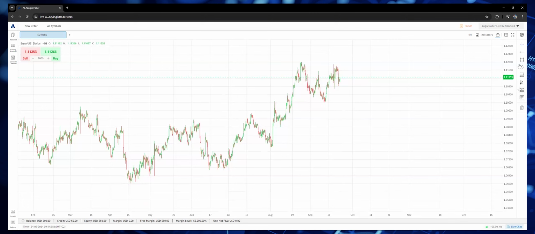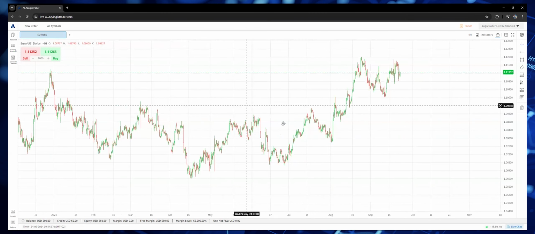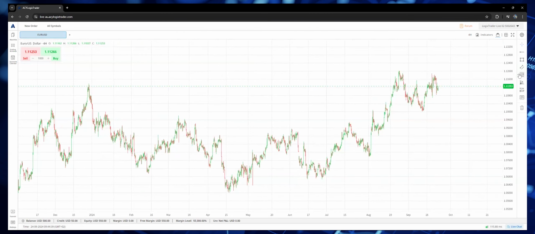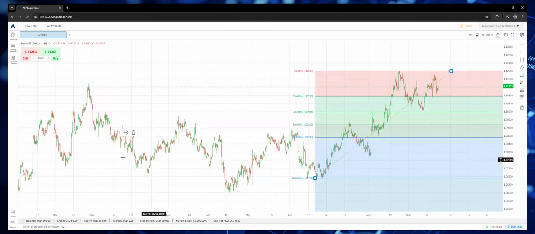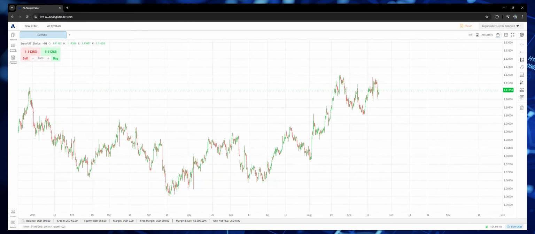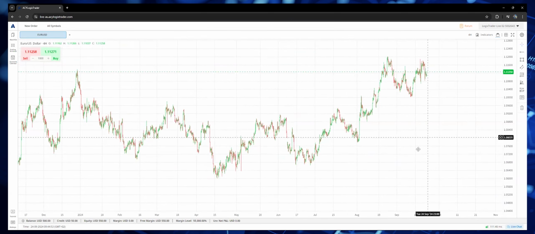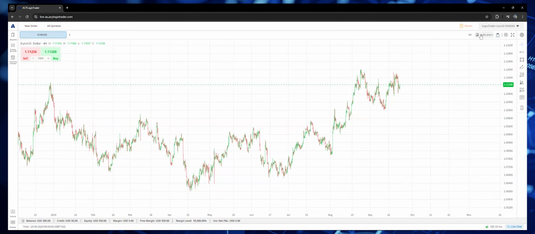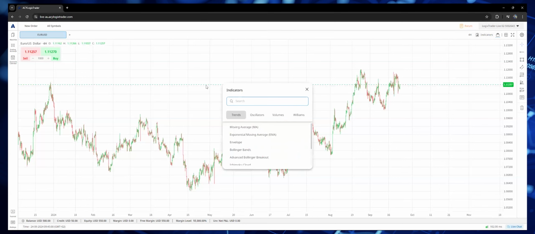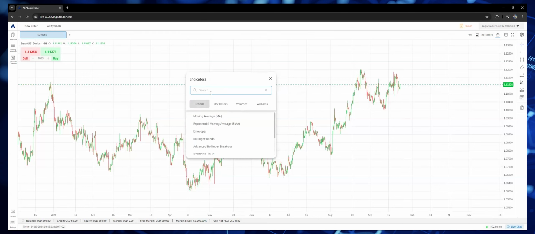Now, if you want to add indicators, guys, there are so many things you can use here. We don't need to go through everything, because there are plenty of options here for you to draw and define zones, etc. So for the indicators, just on here you have indicators, and you can select any indicator that you like. So let's say moving averages.